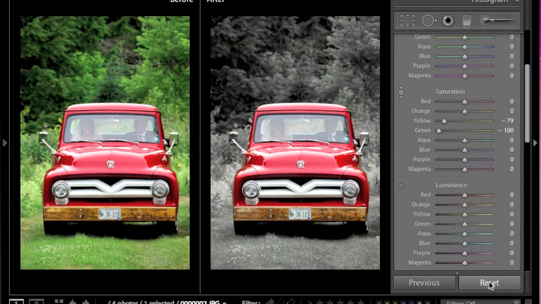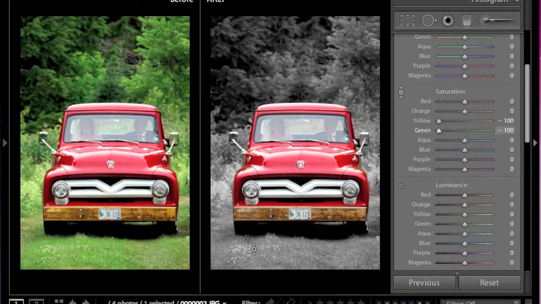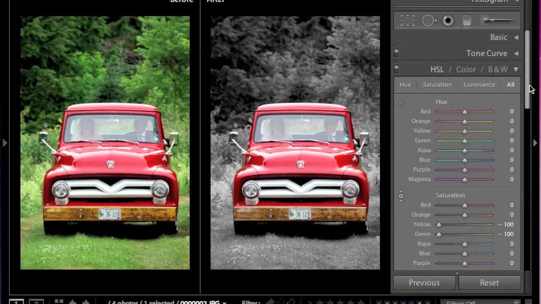So here, let's do it again. Again, I'm going to just grab the green, any green, and I'm going to drag down, and it's desaturating the green channel in this photograph. The result is what looks like a hand-colored photograph in a matter of a second or two. So that's a real quick example of how to use this with saturation.